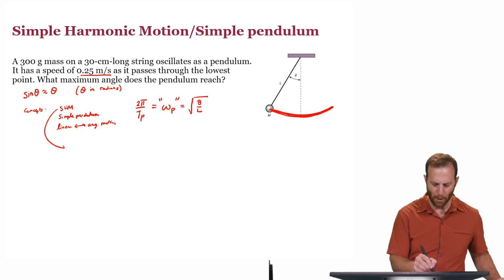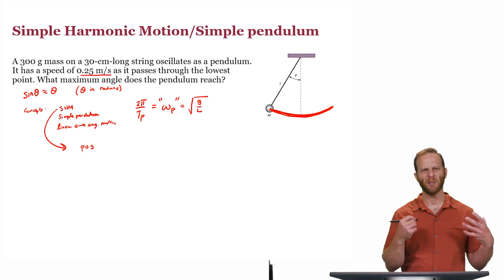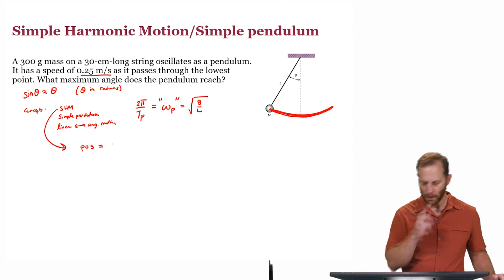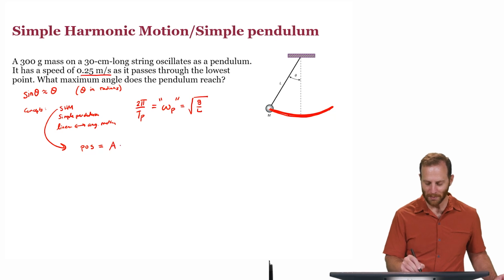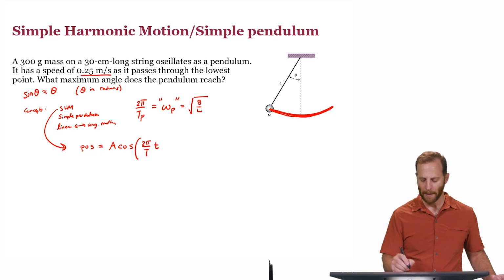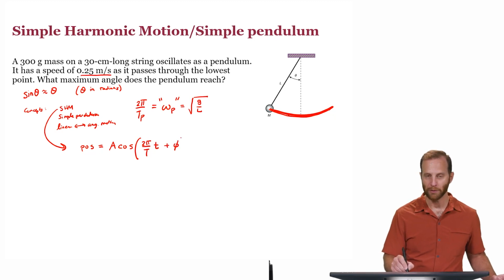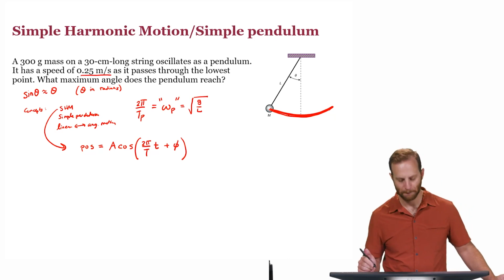Since we have simple harmonic motion, remember that the result of an analysis of that tells you something like the position of an object in this simple harmonically oscillating system has an amplitude, and then it undergoes sinusoidal oscillations that can be described with, for example, a cosine function. And that cosine function can be written as 2 pi over the period of that motion multiplied by the time, and then there may be some phase shift that I'll call phi, something that offsets that.